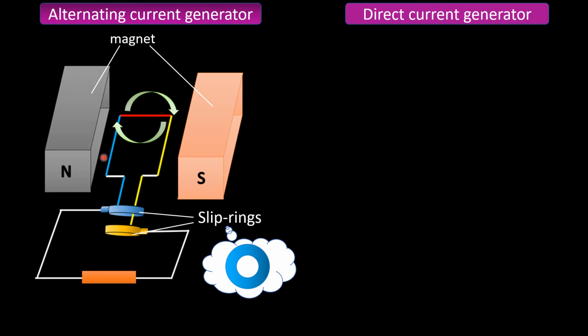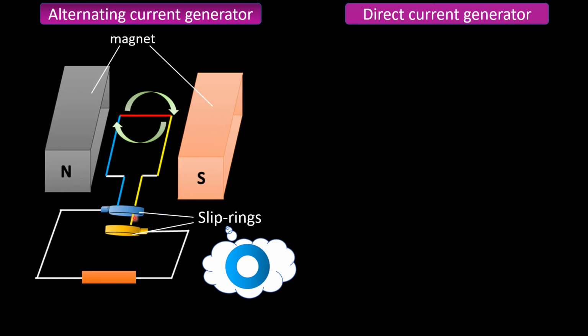So whenever your coil is turning, rotate, rotate, and rotate, it will still attach to the same end of the main circuit. The blue one is always attached here, and the yellow one is always attached at this part. Okay, you get what that means? So this is your main circuit. When we talk about the main circuit, you can consider it as a circuit that transfers the electric energy to your house.